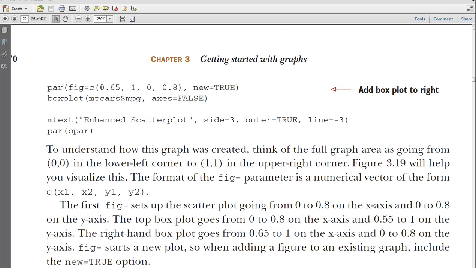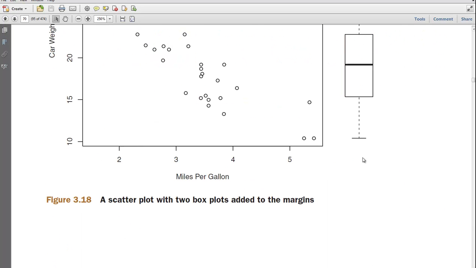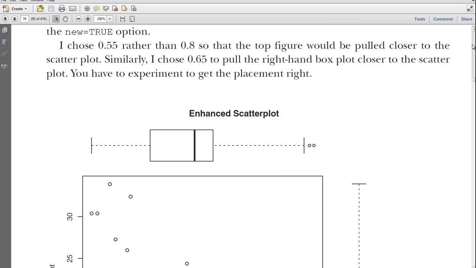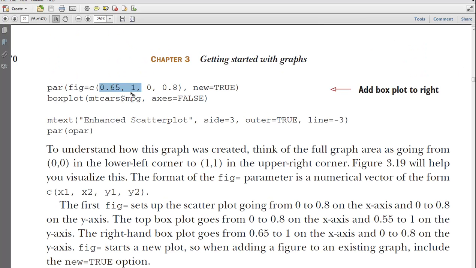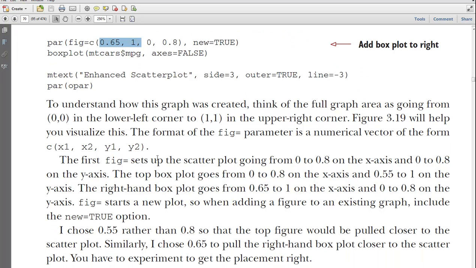And then for the next one, it supposedly goes from 0.65 to 1 along the x-axis, but it doesn't look like it. That means from 65% of the x distance to 100% of the x distance. It certainly doesn't look like that. It's just a little bit here. But maybe it actually expands out into here. So I don't know. We'd have to play around with these numbers and see how they change, because maybe this is just the way he wants it to look. Okay. So that's the way they work.